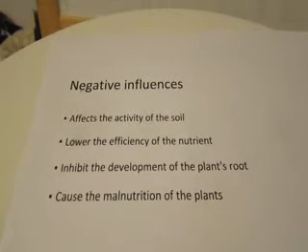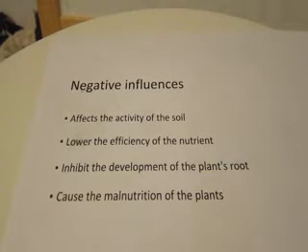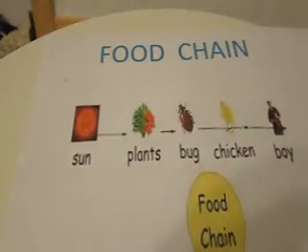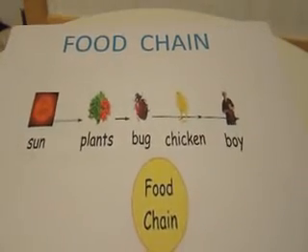Last but not least, it causes malnutrition of the plants. The most significant feature would be weakening plants and reducing disease resistance. In addition, soil acidification releases aluminum ions in the soil. Absorbing too much of these aluminum ions will result in poisoning the plants. Even worse, these poisoned plants may endanger human beings through the food chain, as you can see from the figure here.